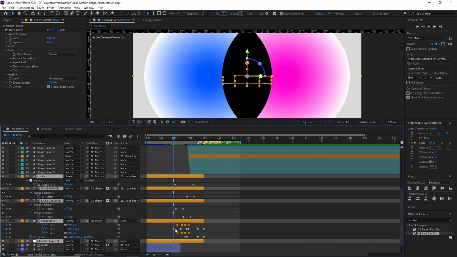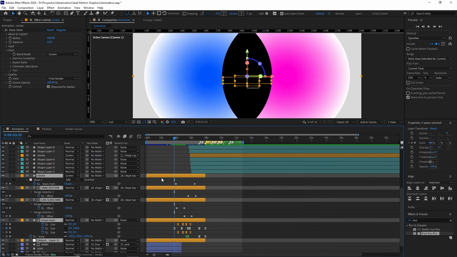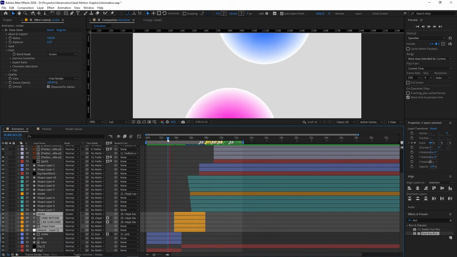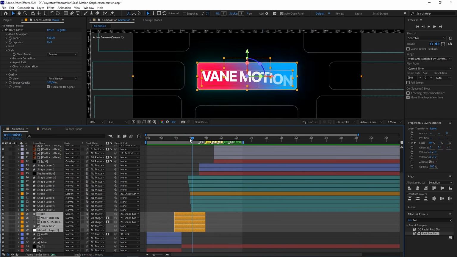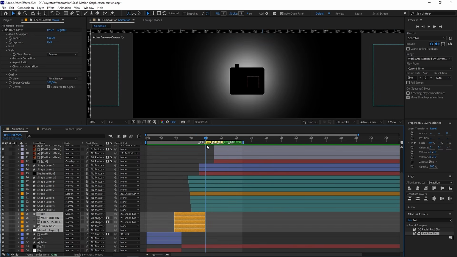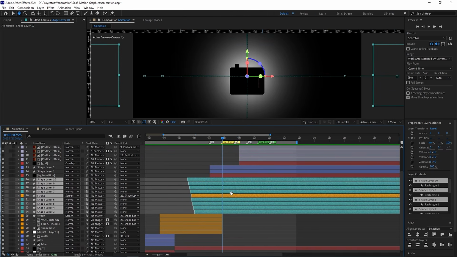I'm also going to cut them out here at the first keyframe of the animation, since we don't need this whole part. I'm going to cut all of these layers below the transition.